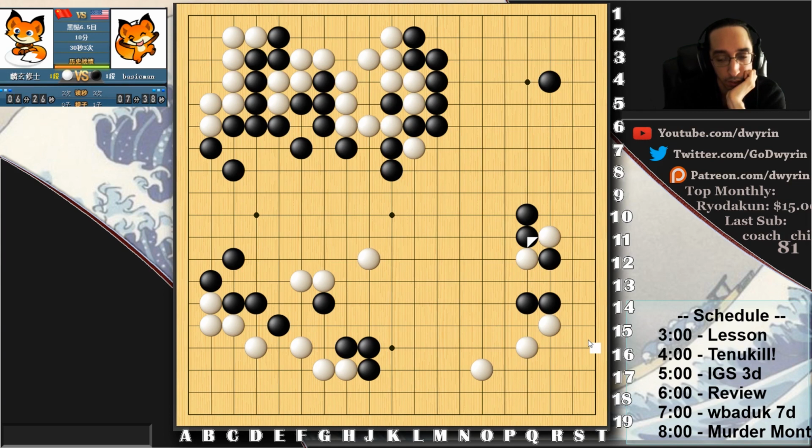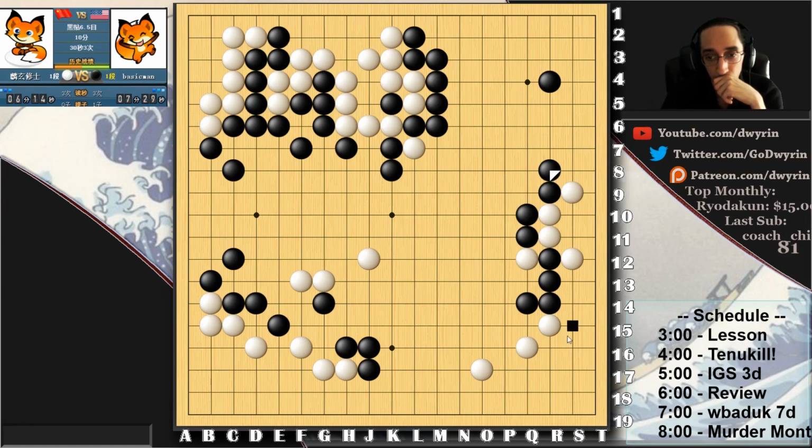He'll probably Atari down then connect. That's usually the way people play this. You're not supposed to. Don't do this. There was a legitimate invasion point here until he played this way. Ooh, shoot. Okay. We're still getting solid territory, so I mean, whatever, right? We play here and he plays here, we can throw in and kill him.